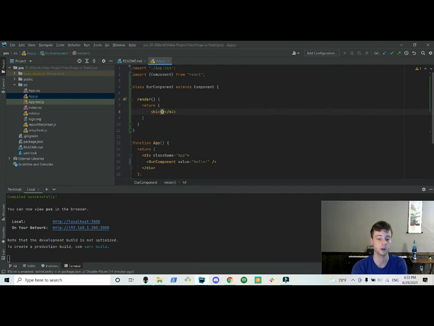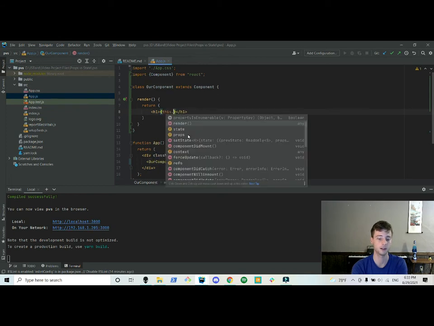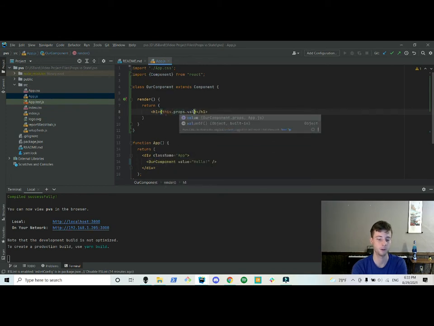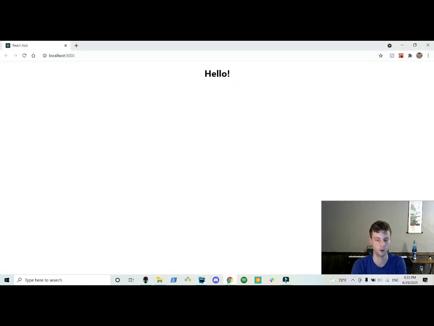And inside curly braces, because this is JSX, remember, we're going to say this.props.value. Now we called it value down here. You can call this anything you want, really, but we happen to just call it value. And if we go back and refresh, you can see that hello still renders the way we want it to.